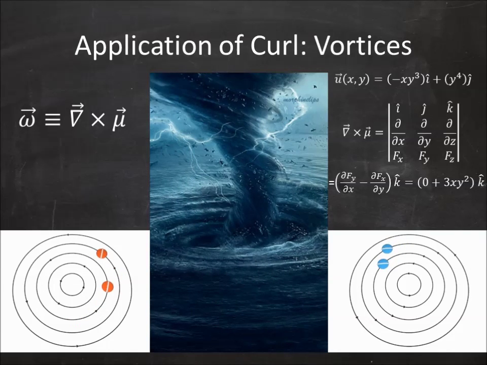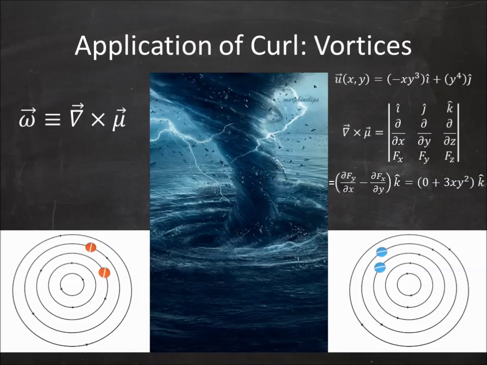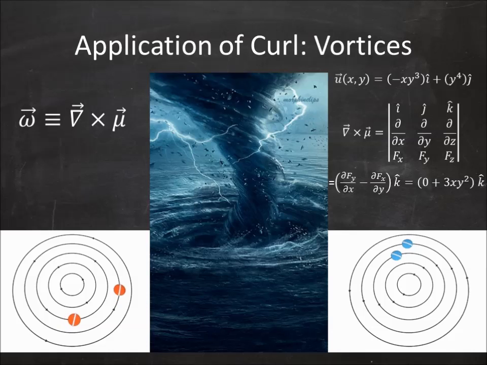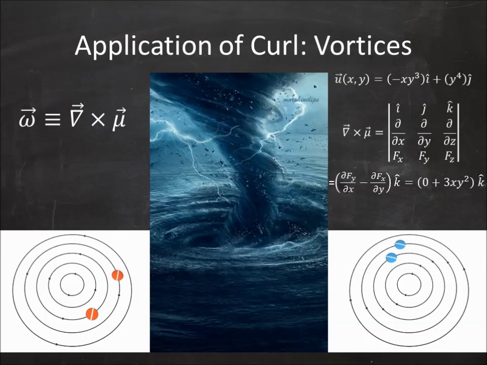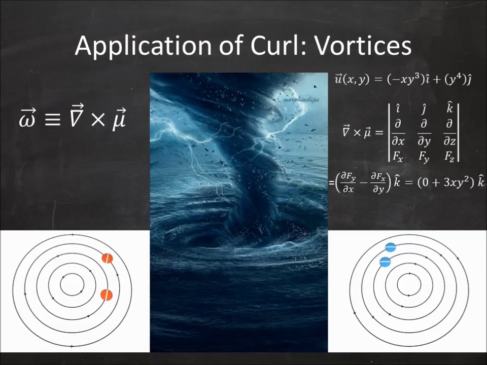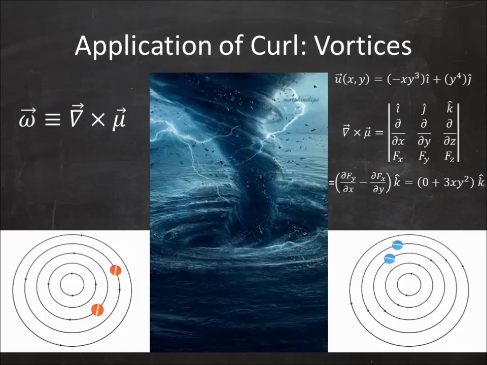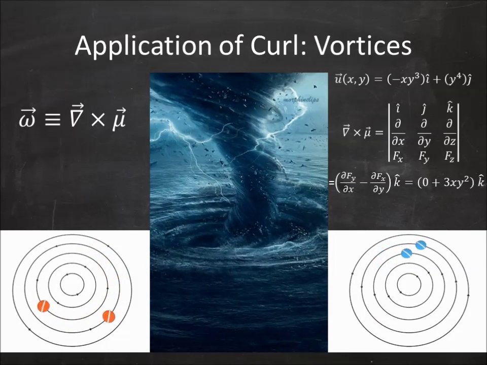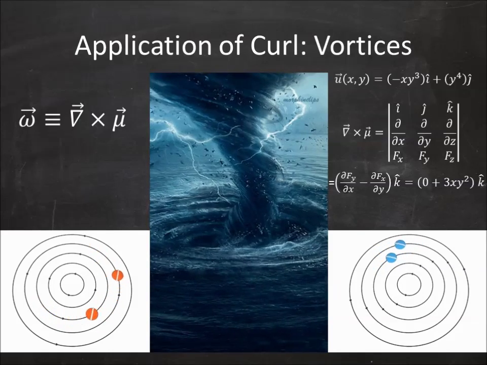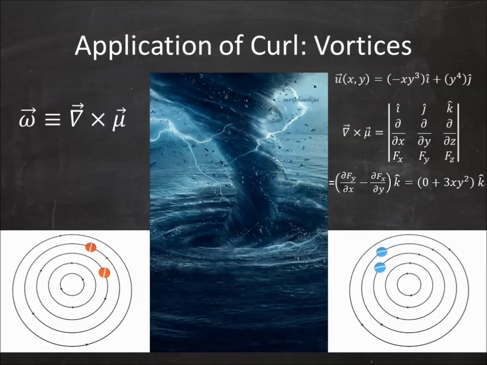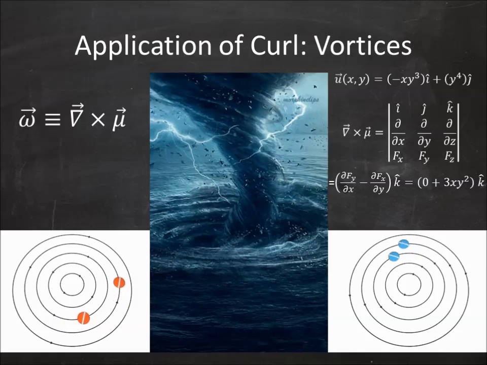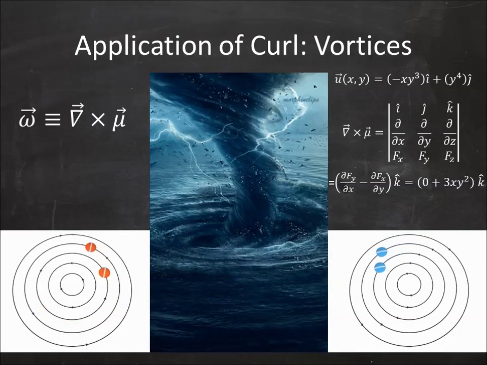So, we have a non-zero vorticity, but what does that really mean? Well, vorticity describes the local spinning motion for some point, and local spin just means an object tends to rotate. With that understood, we look at the two animations and ask ourselves about the curl present. At first, you might think that since the circles shown are both rotating about some point, then in both cases we'll have a non-zero vorticity.